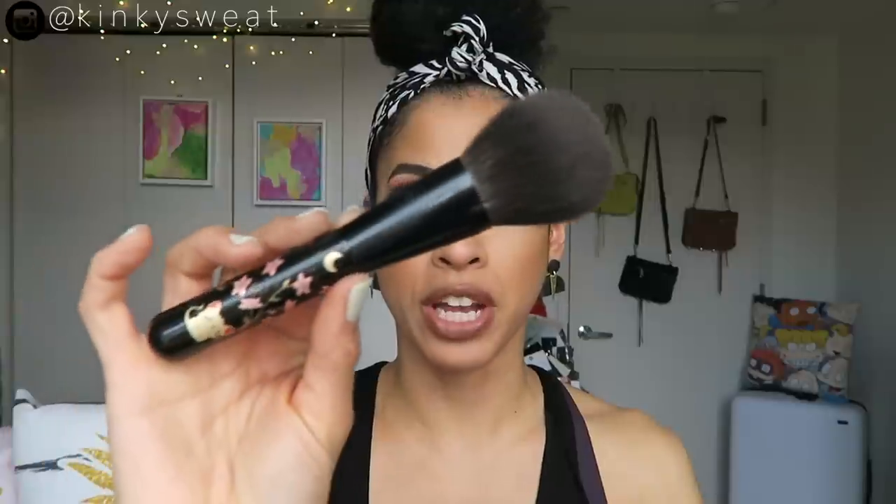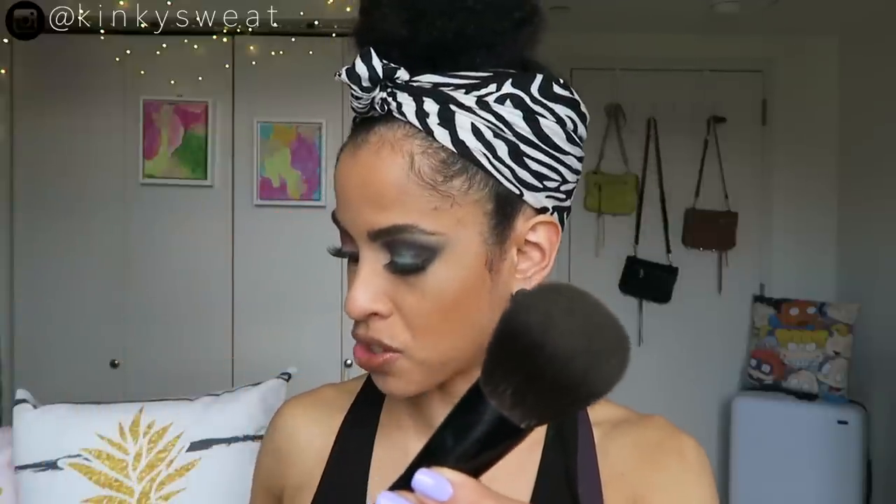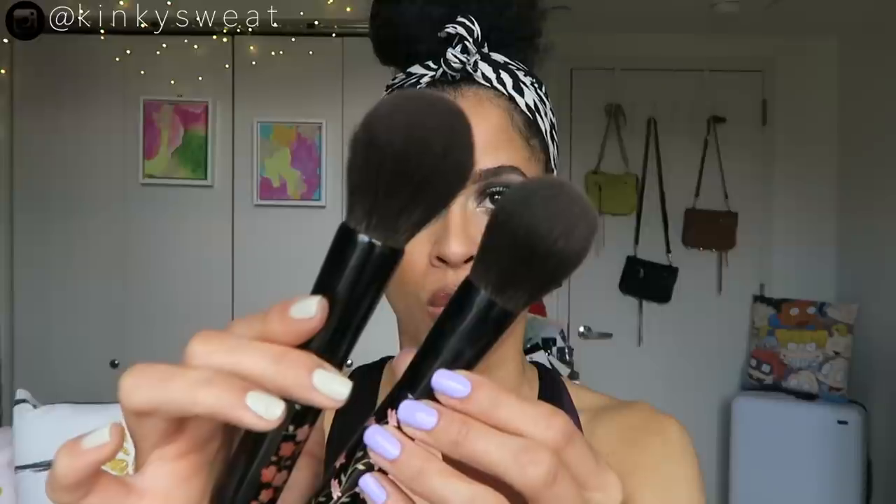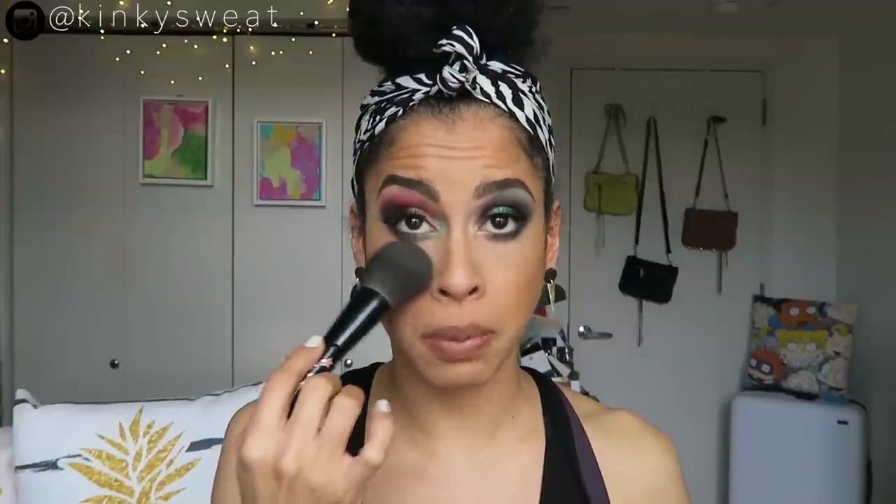This brush is no longer available. The most recent Lunar New Year brush — the Chikuhodo and Beautylish collaboration, the Year of the Rat brush — is slightly smaller than the Maki A2. They both have an oval ferrule, so because of the brush size, the Year of the Rat brush might be more appropriate for a more concentrated application of bronzer, while the Maki A2 is better for loose powder and buffing.